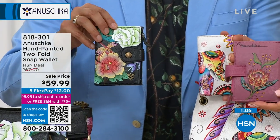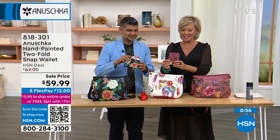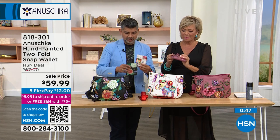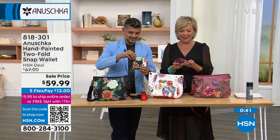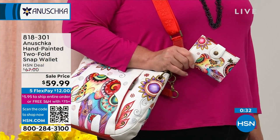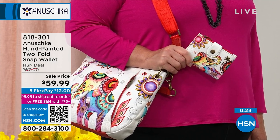I love the intricacy — maybe even on the wallets you see it better because it's the same idea put on a smaller concept. If you're interested, we have three dozen of each choice. That's the Hawaiian florals, the retro elephant in the ivory, and the magical dragonfly. These wallet choices are $12 on FlexPay. They do make great gifts, and it's nice to change out your wallet every once in a while — you'd be amazed at the things you find in a wallet you've been carrying too long. As we start a new season together, start anew.